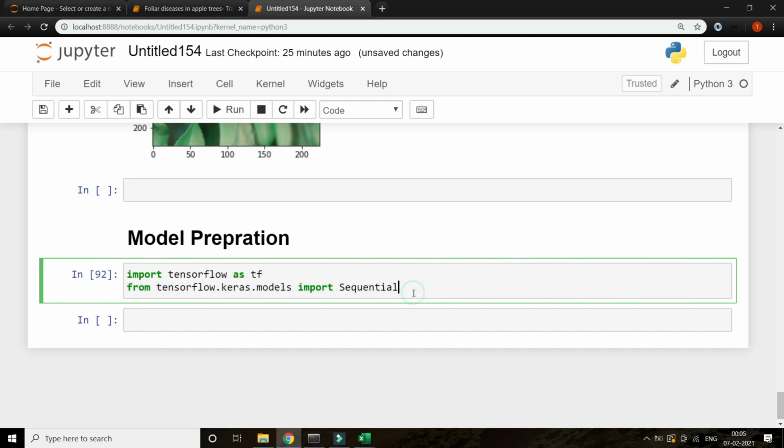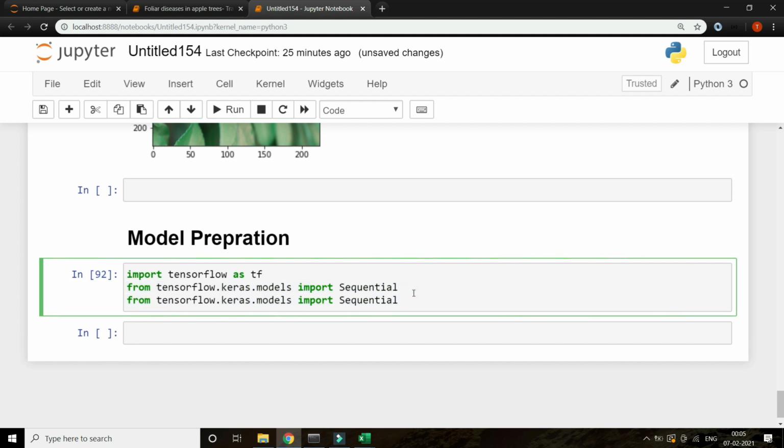So now Sequential, and here I need to write, I'll explain everything, don't worry, image preprocessing image. I'm going to import ImageDataGenerator. In very basic terms, it will generate more data.